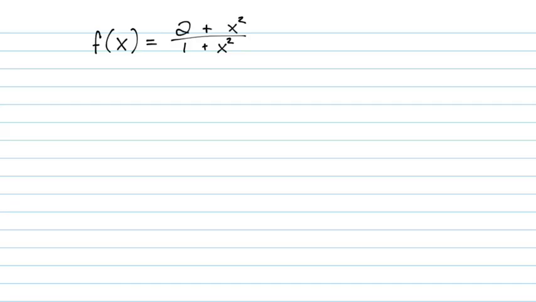When I first looked at this, I'm strategizing in my head what I'm going to do. And I know that the denominator, that 1 plus x squared, is generally a tan inverse situation, because the antiderivative of 1 over 1 plus x squared becomes tan inverse. So I thought maybe I could split this into 2 over 1 plus x squared and x squared over 1 plus x squared.